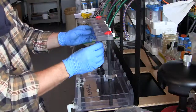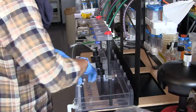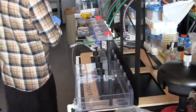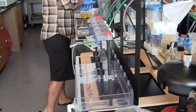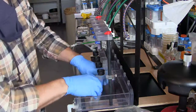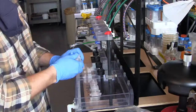Okay, so right now we have the outlets for where the water will flow through. Let's keep all of our little pieces together. Try not to lose them or get them contaminated in any way. Then we take our filter holders, and we're going to do 4 of these. Remember, you can double it and have both of these basins operating anytime.